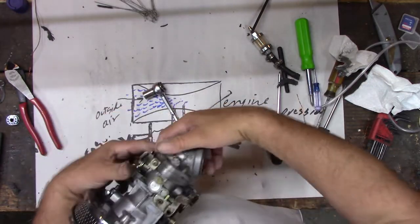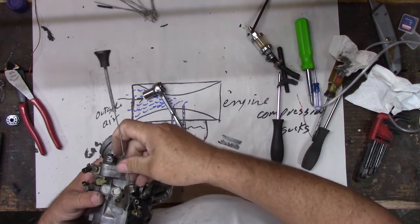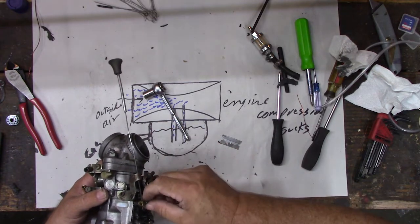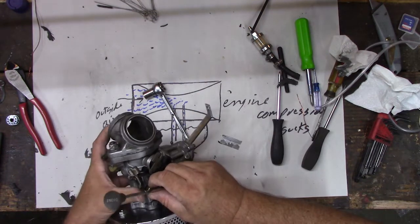And our choke goes right here. Remember we were playing with this choke valve? Our choke goes right here. So we'll have to hook our choke back up, so we can pull our choke through. No worries, right? Yeah. So we'll have to hook the choke back up.